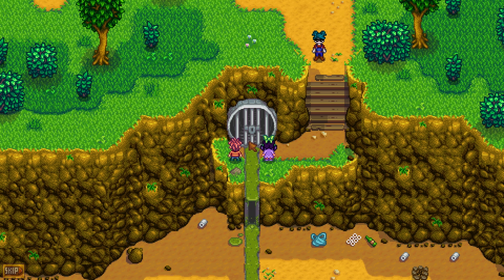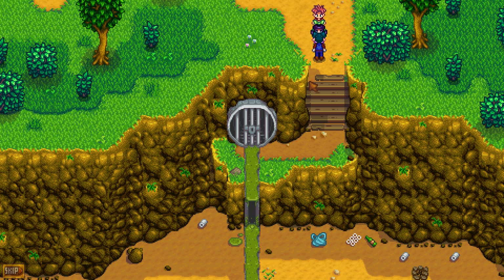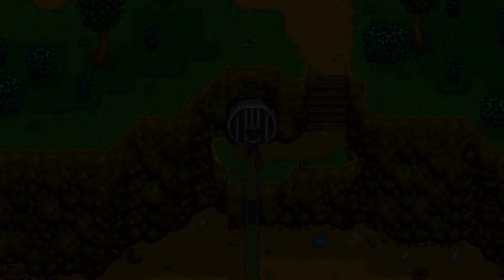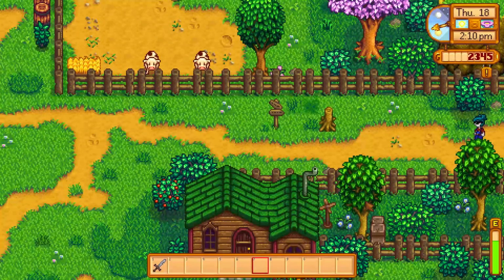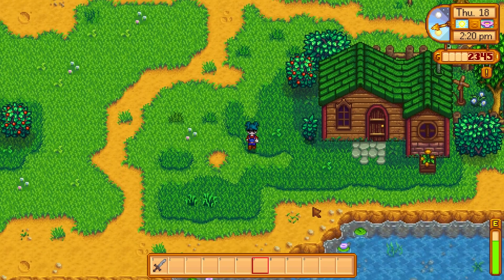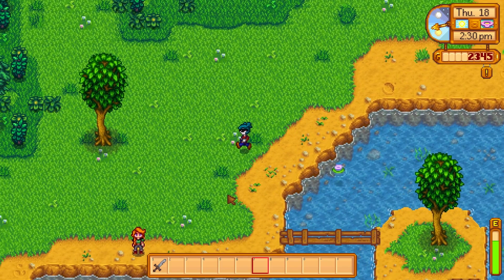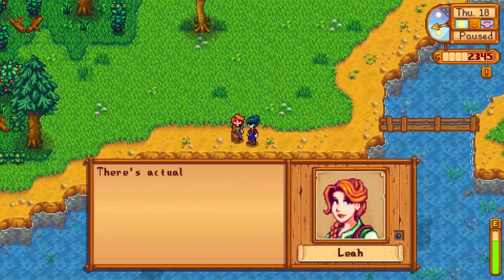What was that? Ooh, creepy. There's something moving around in there. I wonder what it is. Maybe it's just the Hat Mouse. Oh, look, cows. Let's go down and see. Or maybe we have to go talk to Gunther, because he has the key. Or we'll talk to Leah.